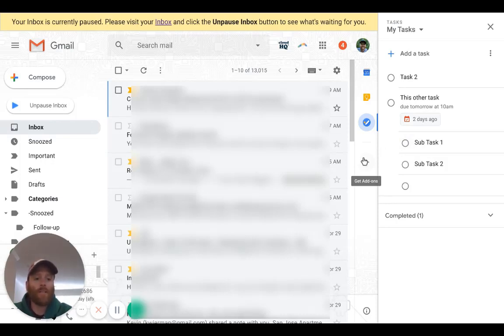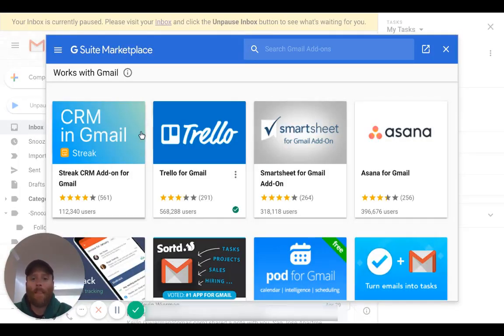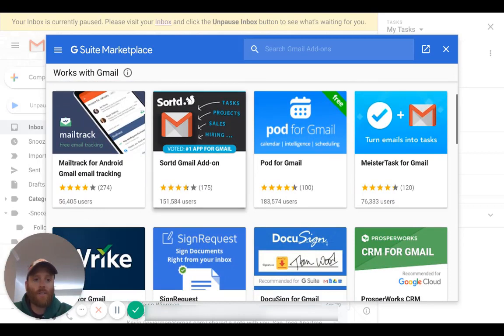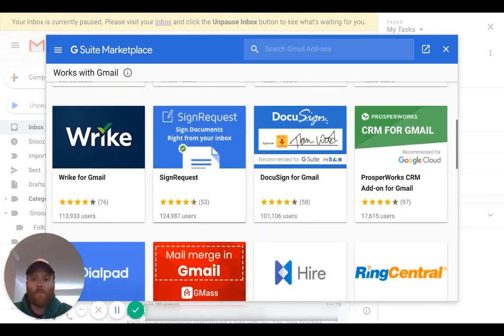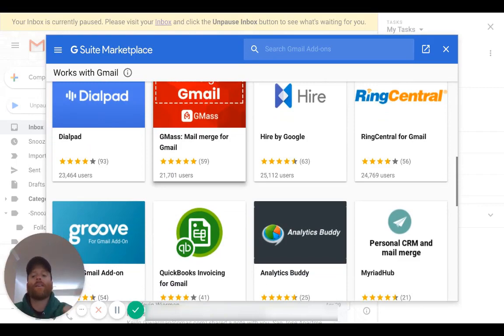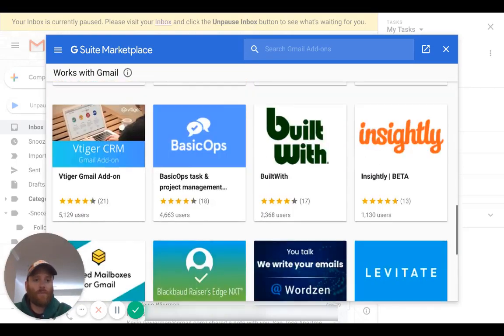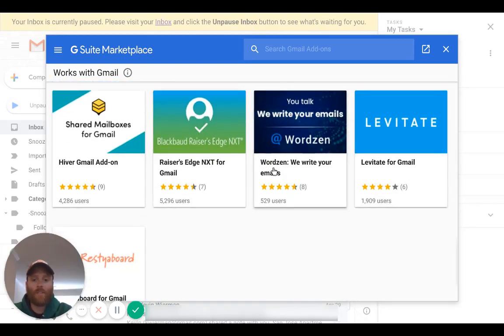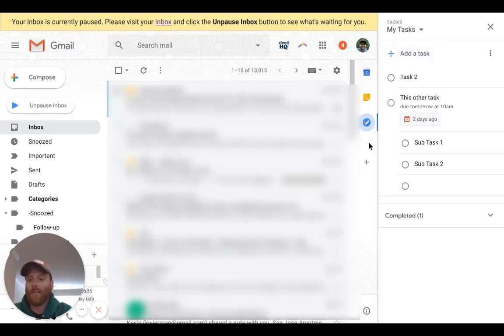But if you click this button, you get the, very slowly apparently, G Suite Marketplace. You can get things, for example, Trello for Gmail, which I believe is having some issues right now. I tried playing with it earlier and nothing really popped up for me, and I read the reviews and it sounds like they're having some issues. But being that this is brand new, I'm sure that'll be resolved. Anyways, you can scroll through here. You've got Asana, Streak, and a bunch of these: MeisterTask from MindMeister, RingCentral, Hire. Anyways, a lot of add-ons. I think it's probably 20 or 30, and I'm sure there'll be more coming. So check those out. If that works for you, you can just click on it, it installs like a plugin seamlessly, and you're good to go.